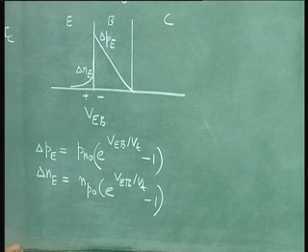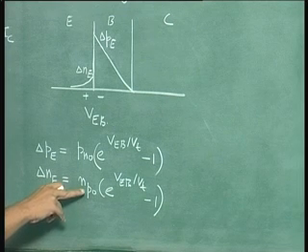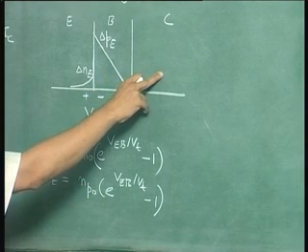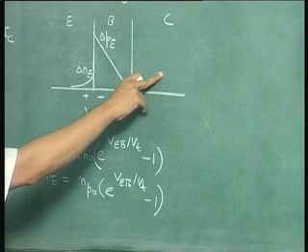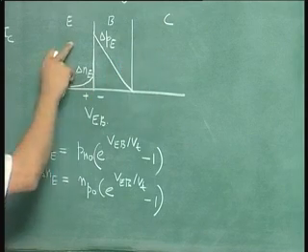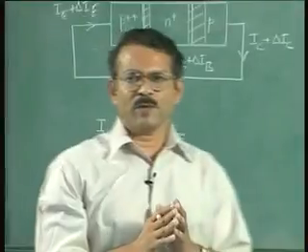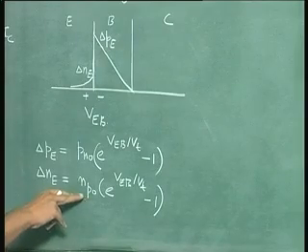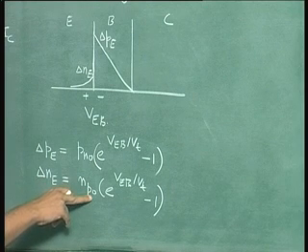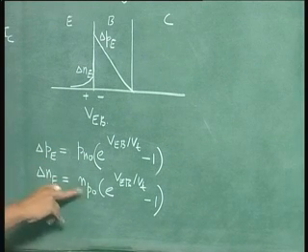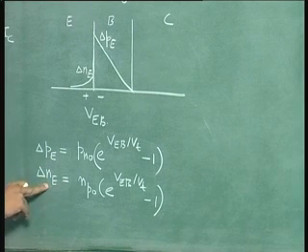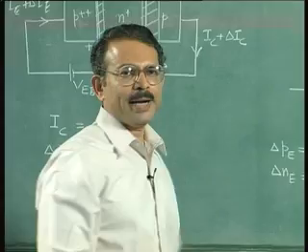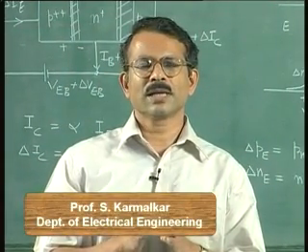where this is the equilibrium concentration of minority carriers in the emitter region. Now, one point to note here is we have been using the symbol NP0 also for the electron concentration in the collector under equilibrium. That is minority carrier concentration in the collector, because collector is also P-type like the emitter. Now we may think that there can be some confusion. Actually, depending on the context, it will be clear whether NP0 corresponds to emitter or the collector. For example, here we are talking about delta NE, that is the excess concentration of electrons in the emitter at the depletion edge. Therefore, obviously NP0 should correspond to emitter.